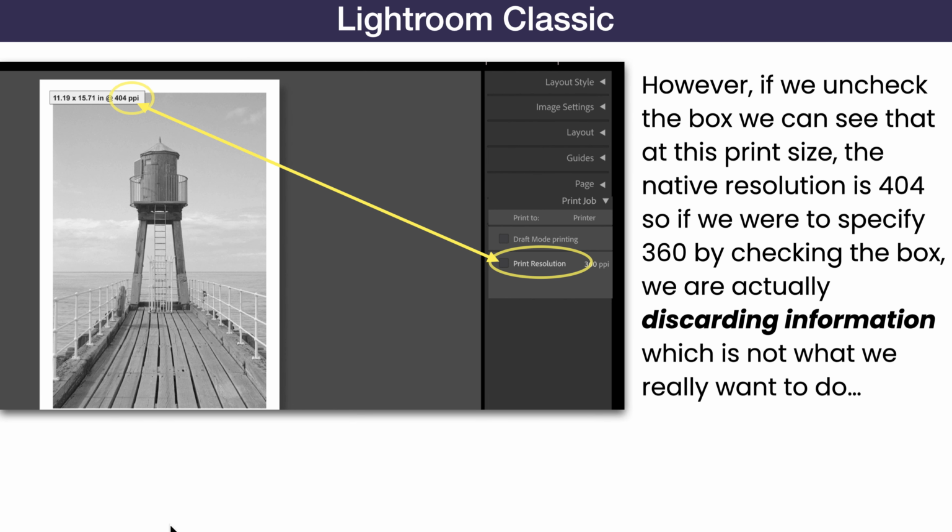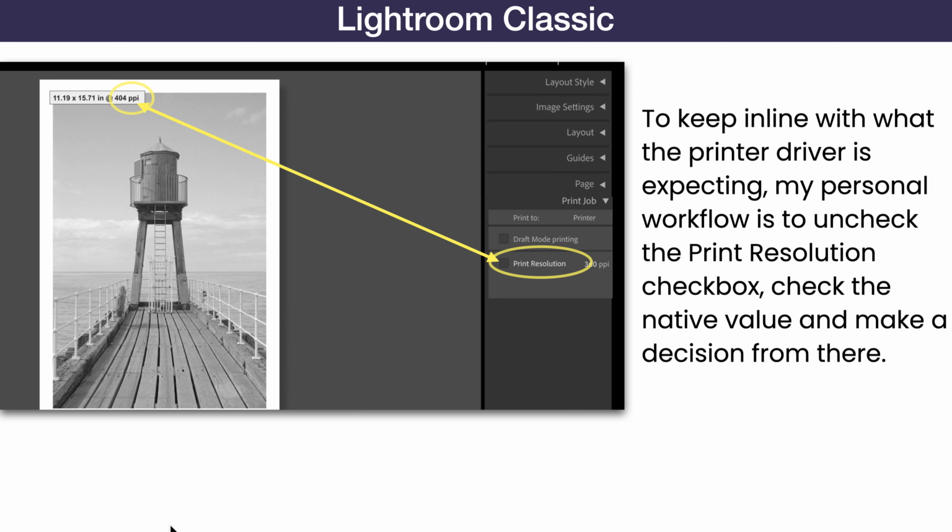So is there something that we can do to work out how we move forward based on this situation? Well, to keep things in line with what the printer driver is expecting, my personal workflow is to uncheck the print resolution checkbox, check what the native value is, and then make a decision from there.